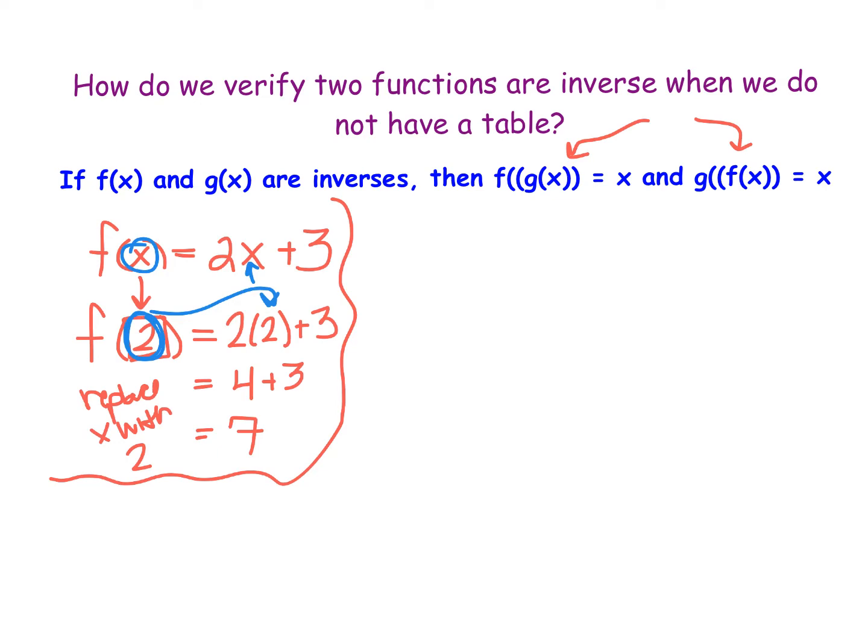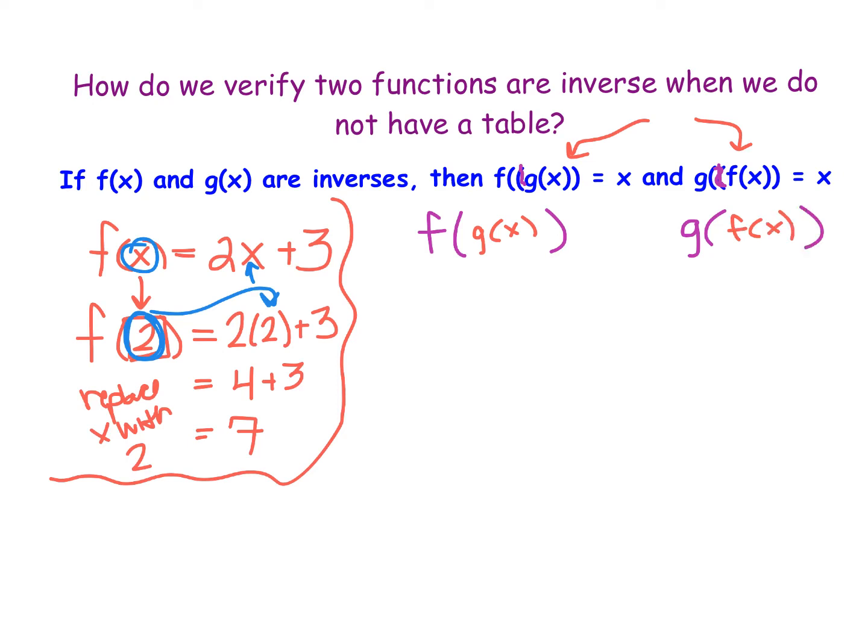Well, I know there's a lot of parentheses here, and there's kind of an extra one as well. So there's a lot of parentheses going on here. What this is really saying is we have f, and then we have g of x on the inside, if you look carefully. And this one over here is saying g, and then we have f of x on the inside.